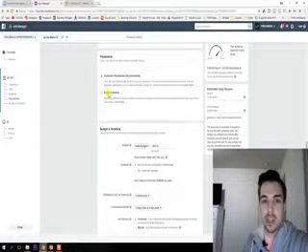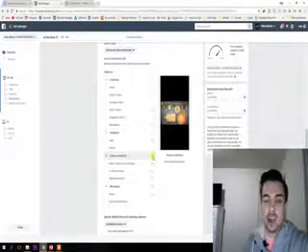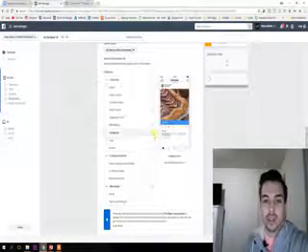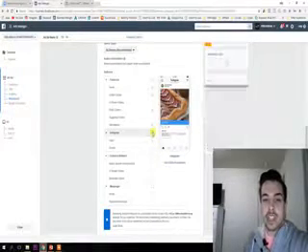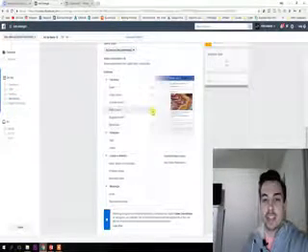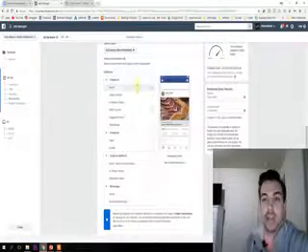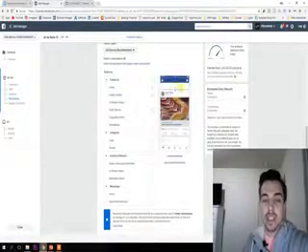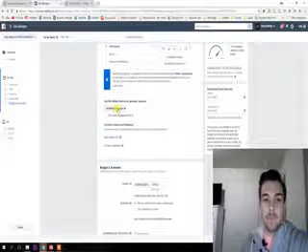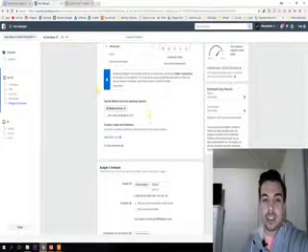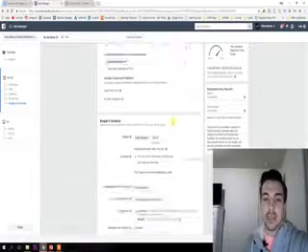Your placements are a little bit different, and so now you have more options, but I'd still suggest turning all of these off, unless you're doing retargeting ads. If you're doing retargeting ads, I would suggest keeping them all on. But if you're doing the main ads on the front end, I would suggest only having these couple turned on. Mobile devices, if you're trying to sell something online, sometimes it's better to do only connected to Wi-Fi.